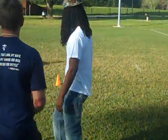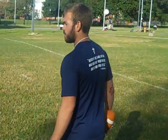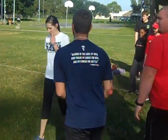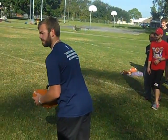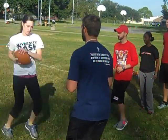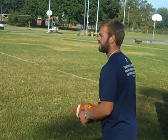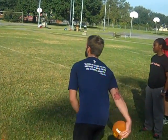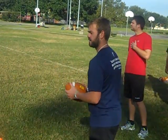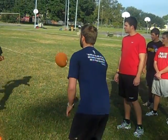On the arms, there you go, good job. Way to work your arms right there. Good work. Way to move to the ball. Right. There you go. Nice plant step. Powerful. Go. Nice work. Good feet. Looks good. Ready to go. Pump them. There you go. Nice one right there. The last one was perfect.